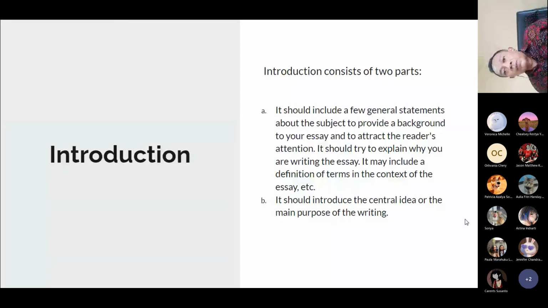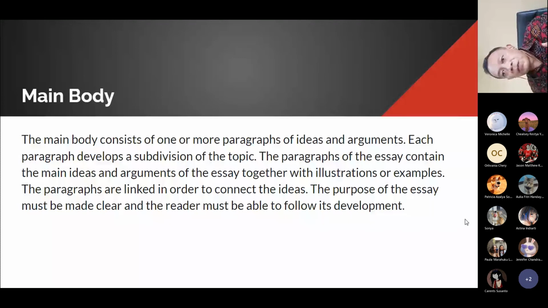So the body of your essay is where you fully develop your argument. Each body paragraph should contain one idea. For example, what higher flexibility means should be elaborated in one paragraph. The second reason for flexibility is another point, so each paragraph contains a crucial point why you think flexibility is extremely needed in online learning, right? So that's called body.